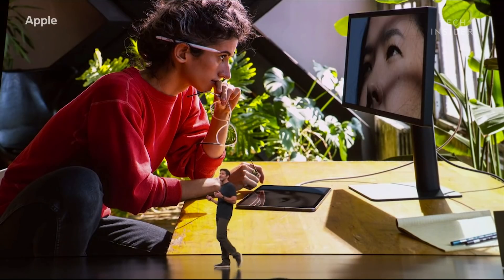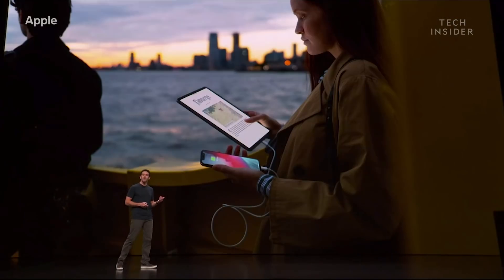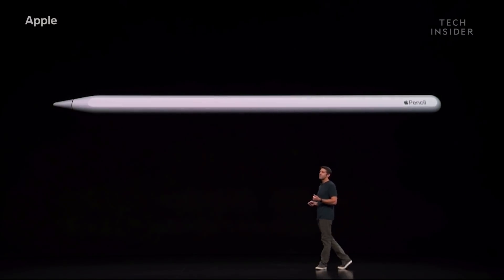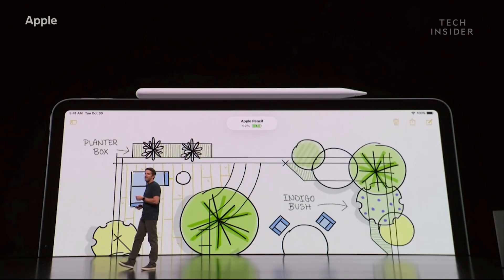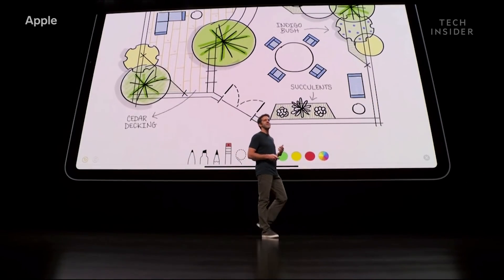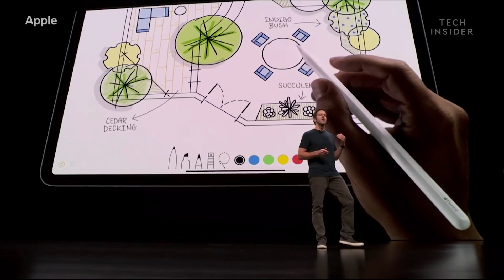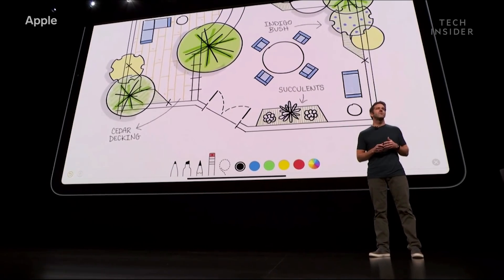Because a high-performance computer deserves a high-performance connector, these new iPad Pros are moving to USB-C, supporting high-resolution external displays up to 5K. For the first time on these iPad Pros, we now support charging out over USB-C, so you can even charge your iPhone when you're on the go. The second-generation Apple Pencil has been completely redesigned — it attaches magnetically to the iPad Pro, automatically pairs, and starts charging wirelessly. Tapping the screen with it will wake the iPad Pro and launch instantly into the Notes app. Just tap twice to switch modes, and in other apps this behavior will be customizable.